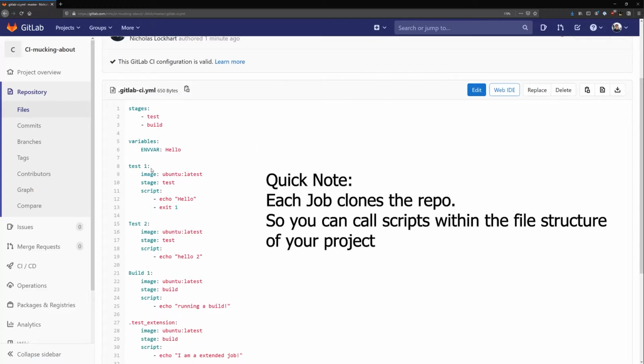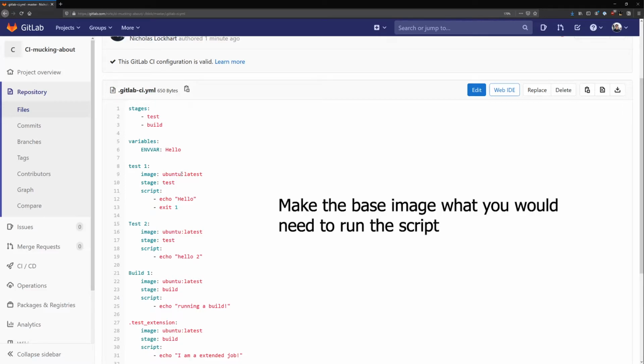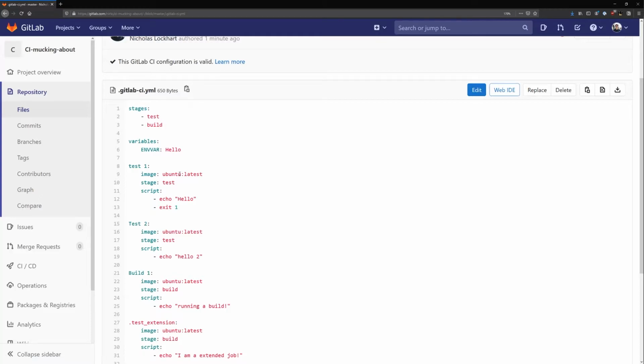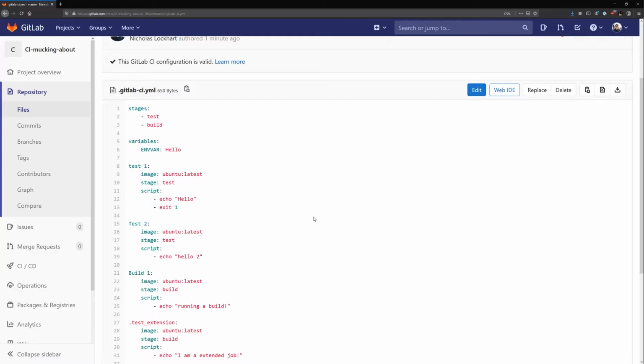So I've just set it to Ubuntu latest because I wanted something simple to give you an idea. If you are running JavaScript or anything, you can just use that specific JavaScript image or Python or anything. There's a Docker image for just about anything out there that you can use. So these are the three main things that you need in a job definition. You can have additional things in here, and there's plenty that you can put into the definition of your job, but these are the ones that if you don't have any one of these three, your job will fail. GitLab will yell at you and say it is invalid.